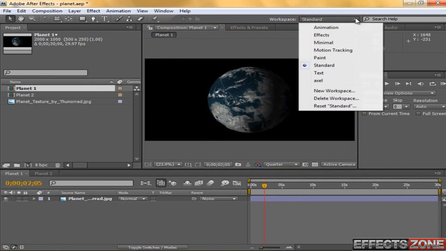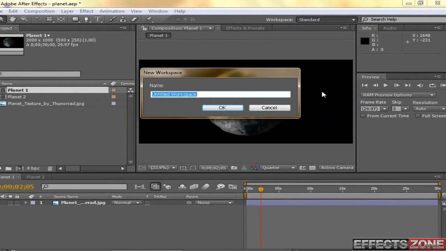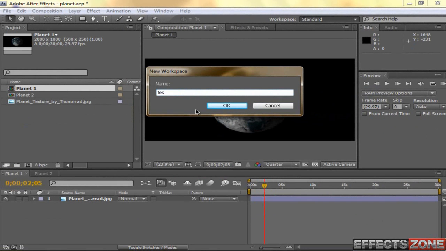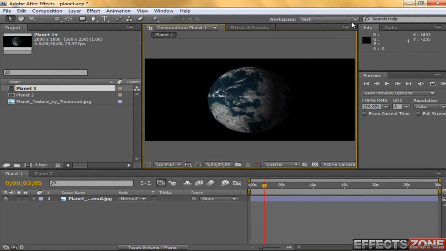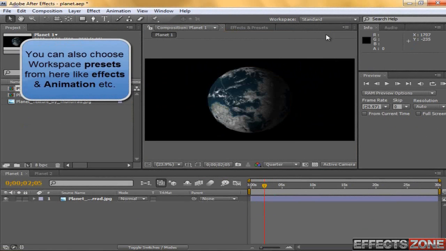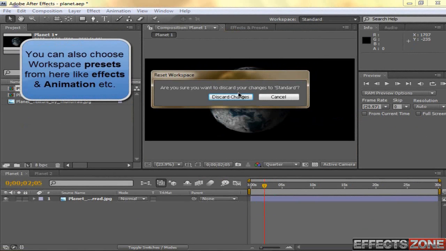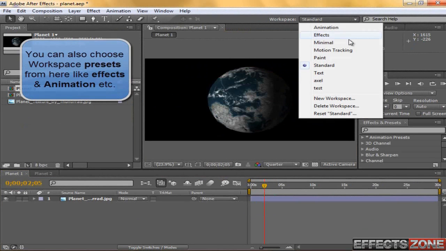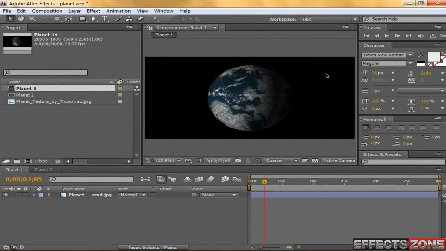Just go to the workspace menu again and hit new workspace, name it, and now it's done. This is our standard workspace. I already set it to standard, and when I go to the test, the changes are applied automatically.